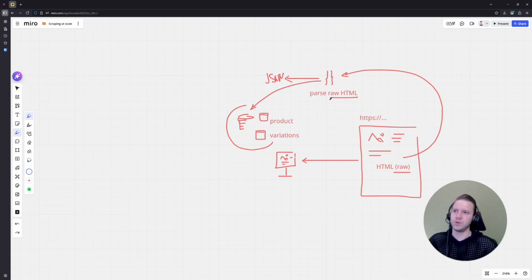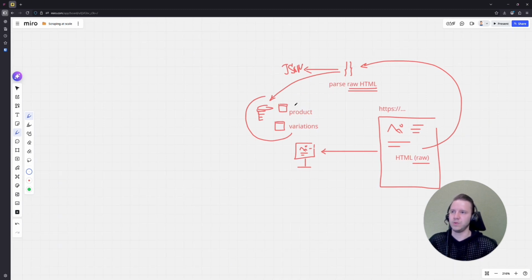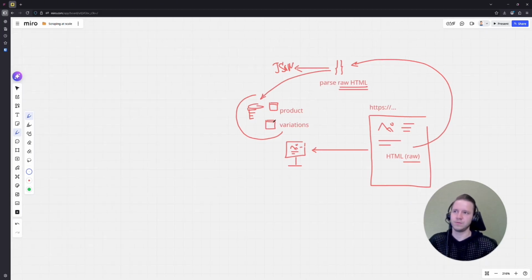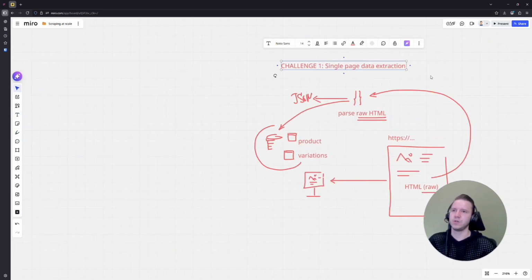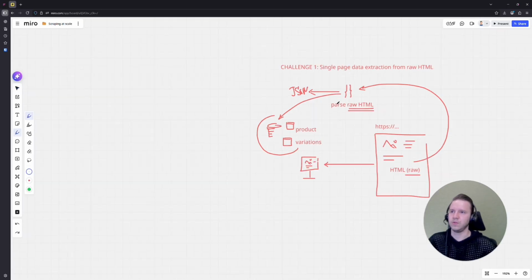So your ability to extract the data from unstructured HTML into structured JSON or database entities will grant you quality data. This is where all the heavy lifting of data extraction is happening. So that was our challenge 1, our single page data extraction from raw HTML. And really the core here is your algorithm, right?